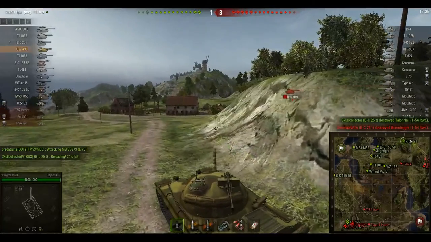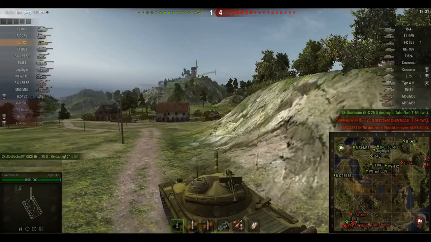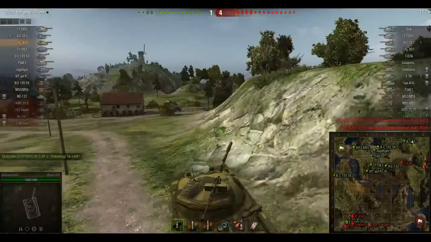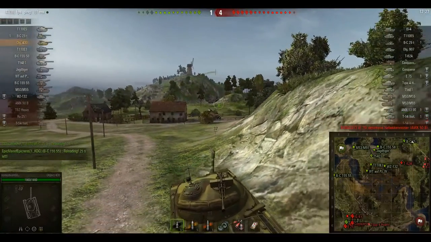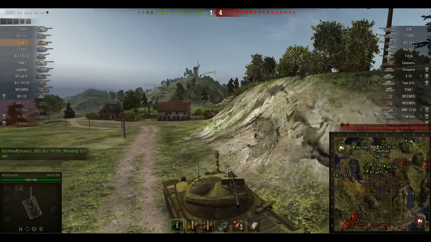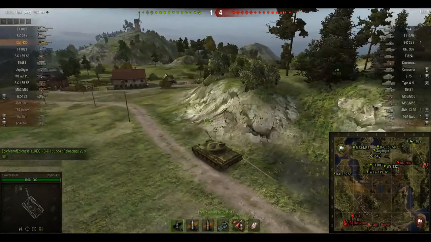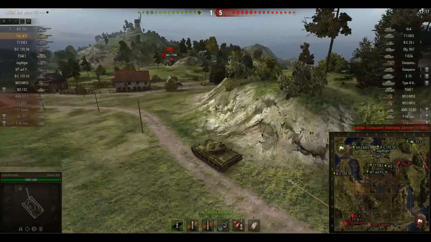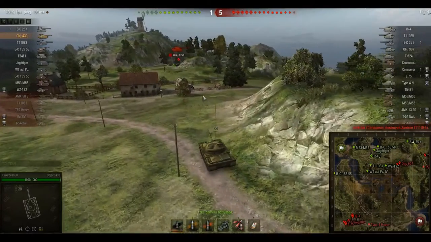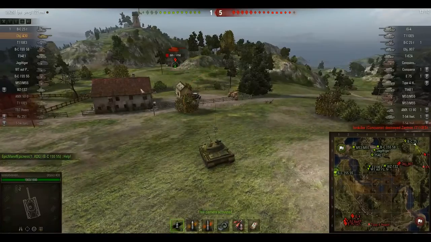I come back up here, and I notice that the Object 907 and the Bat-Chat aren't really here anymore. And there is a T-54E1, but he hasn't been lit for a while. So in just a moment, when our Bat-Chat gets up here, I'm going to push across with him. And really, it's not that hard to get over there. I missed the shot that I took on the move. But I'm trying to get down into this spot here. This spot's really good.